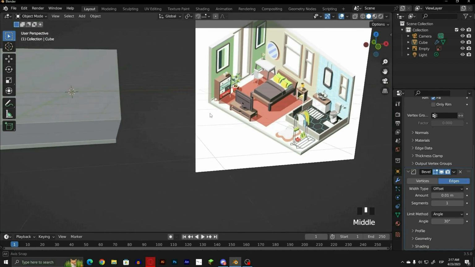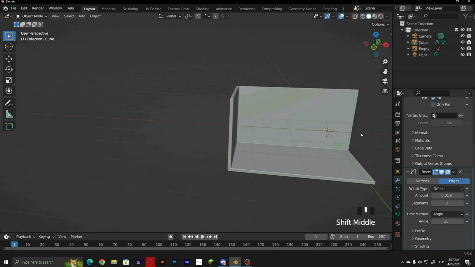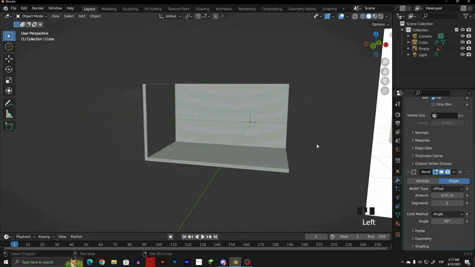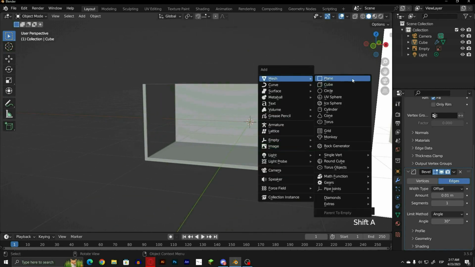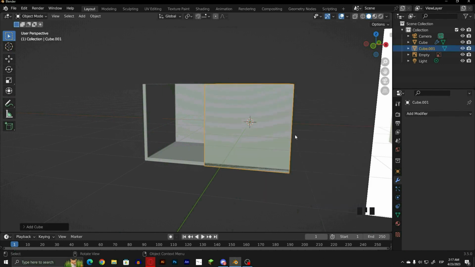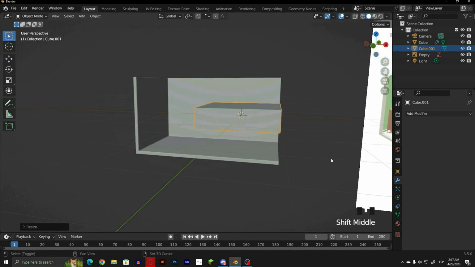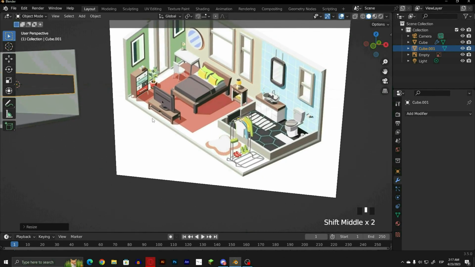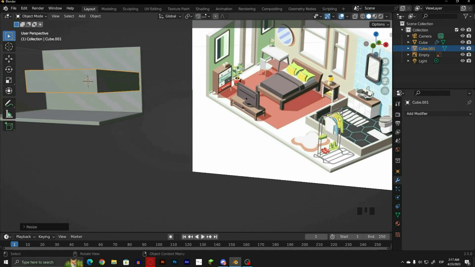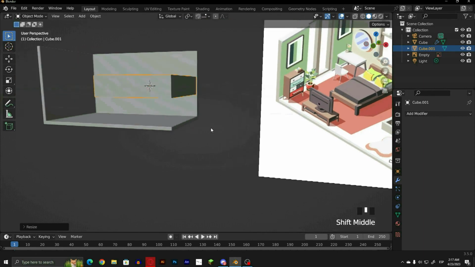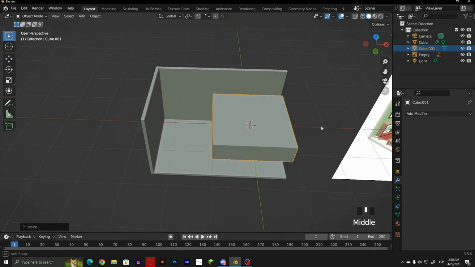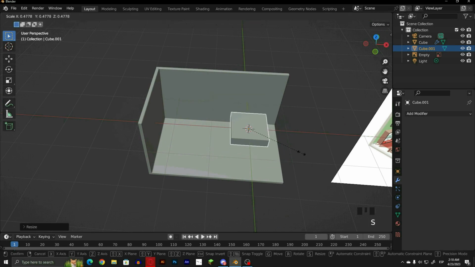The first object we're making is the bed. So let's just do Shift A, Mesh, and let's do a cube. Scale it in the Z-axis, like this. And let's try to get the same shape. Of course, another way we can separate it is by making this room here, but we need to have the bed first for size reference. Scale it down, scale it in the X-axis.